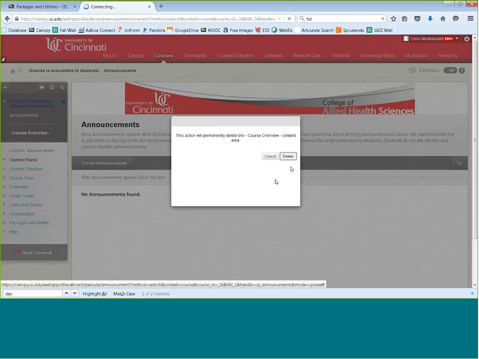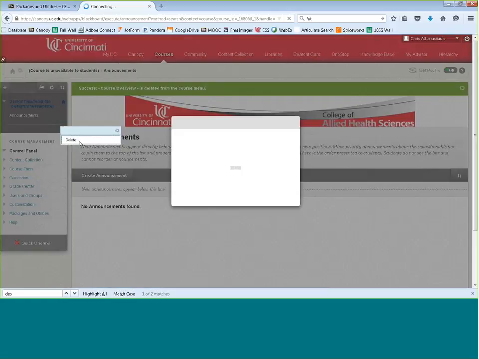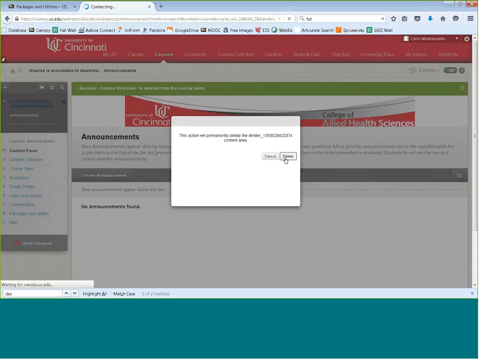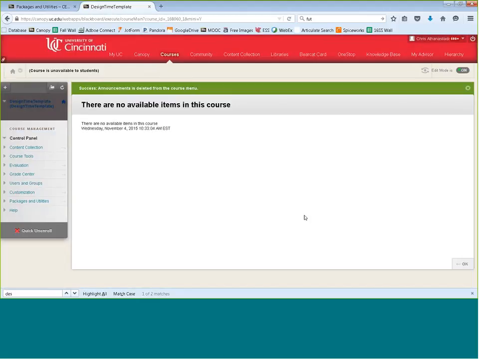So what Chris is doing here is, when you get your course for the new semester, you're going to have the course template already in there. Your first step in this process is to clean out that course by deleting the buttons. Deleting all of the buttons provides you with an empty course that you will then copy your old course into. So you kind of want to make a blank canvas. So the first step is entering your brand new course and cleaning it out by deleting all the buttons.